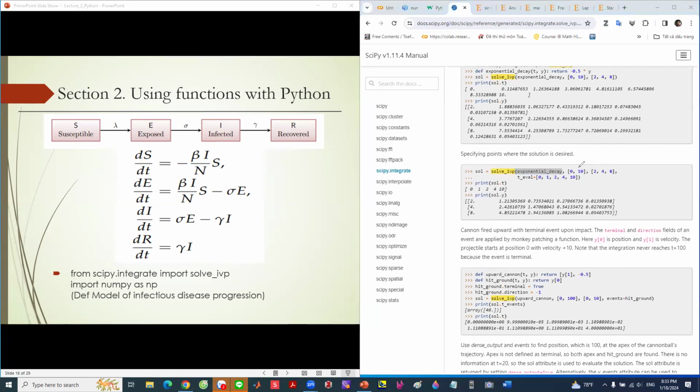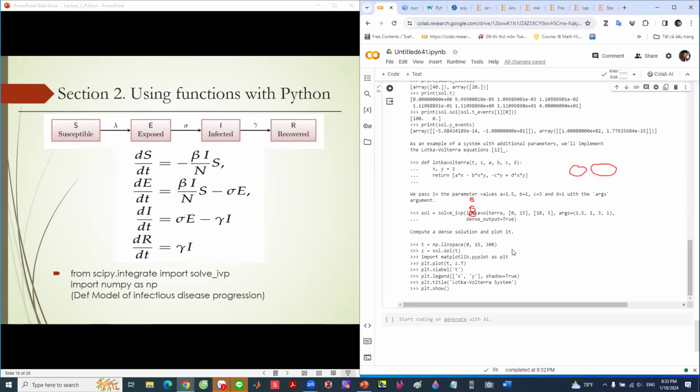Here they put values from 0 to 10, and here is 2.8. You can change the function to follow your work. After that, they call this function with the input values. Okay, the same way.